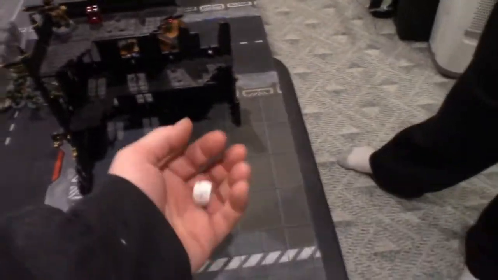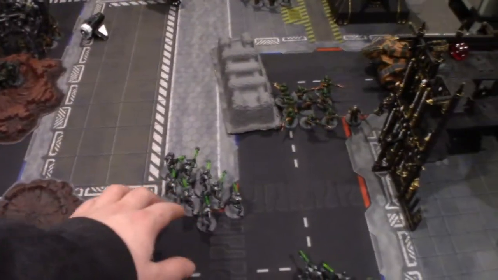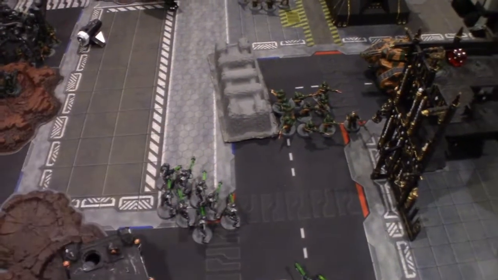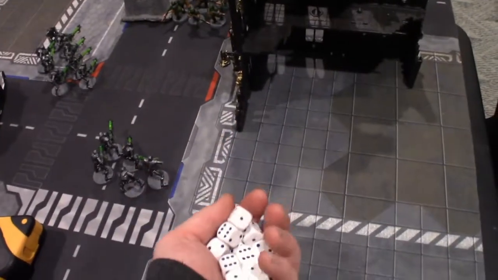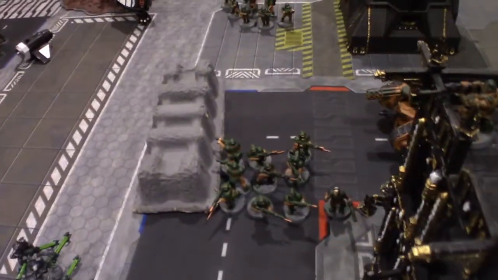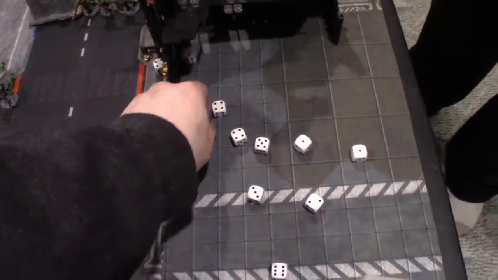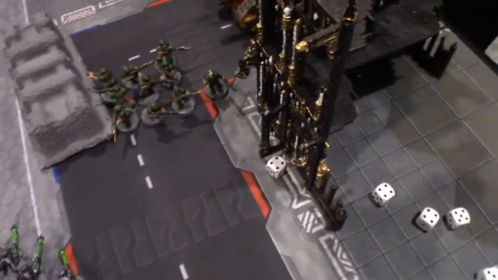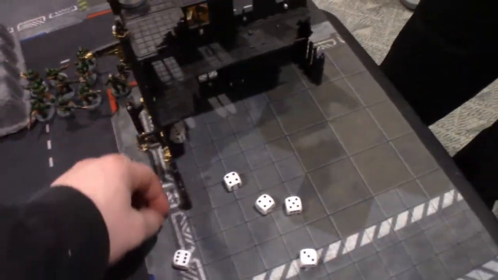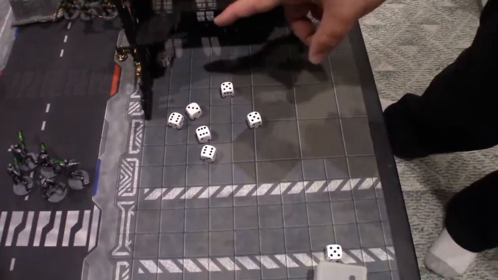You'd better. 4 up the wound. No, of course not. All right. So next I have 1, 2, 3, 6. So 12 shots hitting on 3s at that entire group of guard. Looks like 4 misses. I missed 1, 2, 3, 4. And there's a 4 over there. And then 3s to wound. 3s to wound. And then you roll that one.